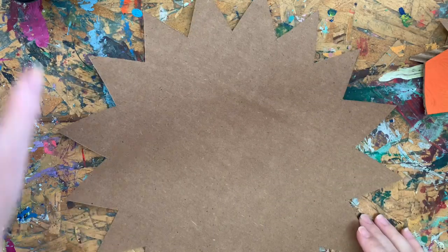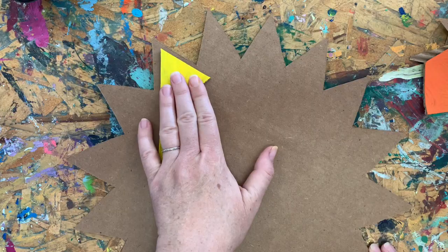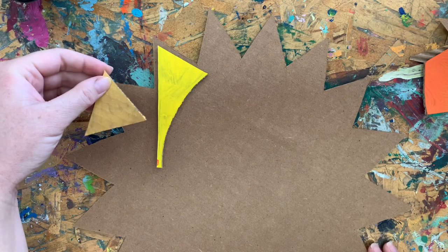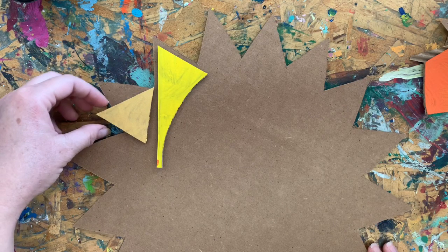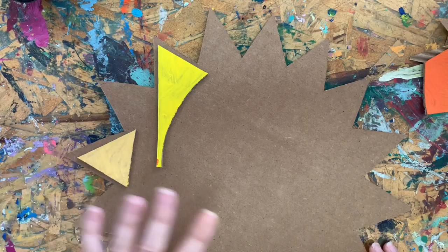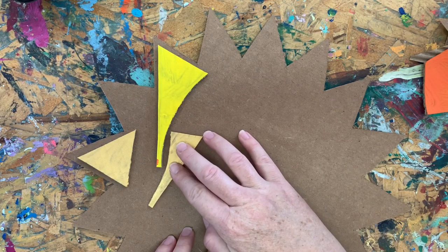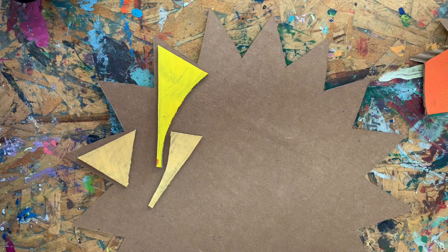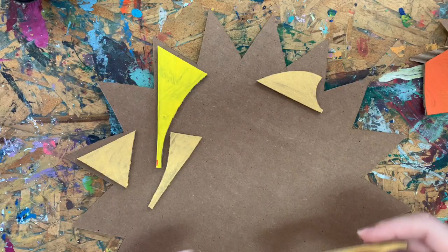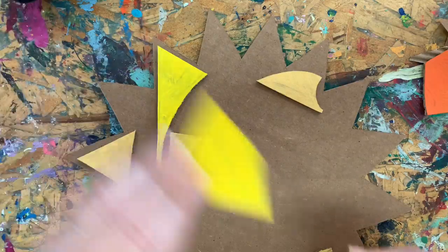I like to do a dry fit first, which means I'm going to arrange my pieces how I want them without the glue. So I'm not going to put the glue down just yet. I'm going to make sure that I like where I have my pieces first, and then I'll go back and add in the glue or glue down the pieces. You get to arrange these pieces however you like, in whatever kind of pattern or order that you like.